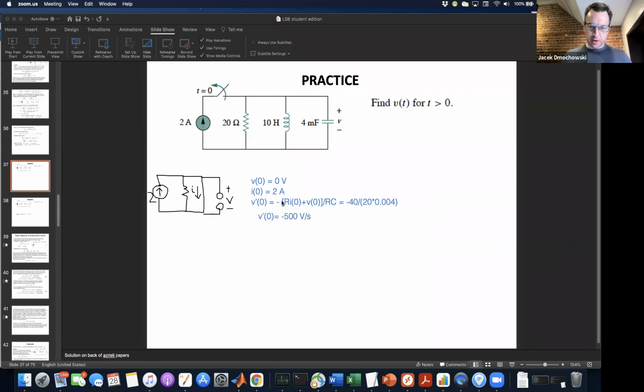Okay, so remember that this equation that I just used, that I'm not able to highlight anymore, but it's over here, is obtained by applying KCL at this node at time 0. And so we have everything we need now in terms of the initial conditions. Now what we need to do is to figure out our alpha and our omega. So let's figure out our alpha, which is equal to 1 over 2RC.